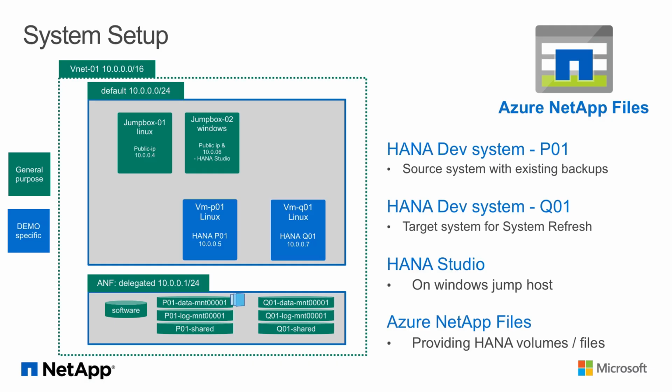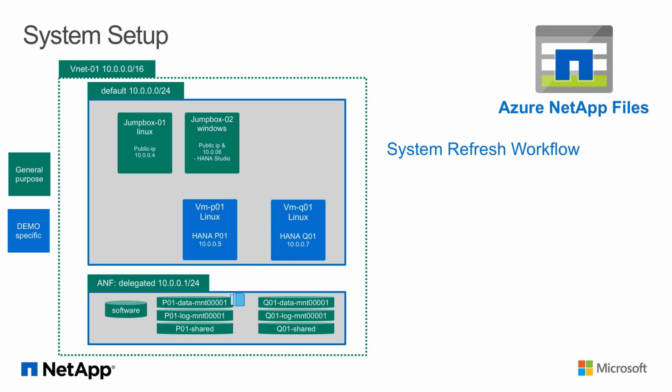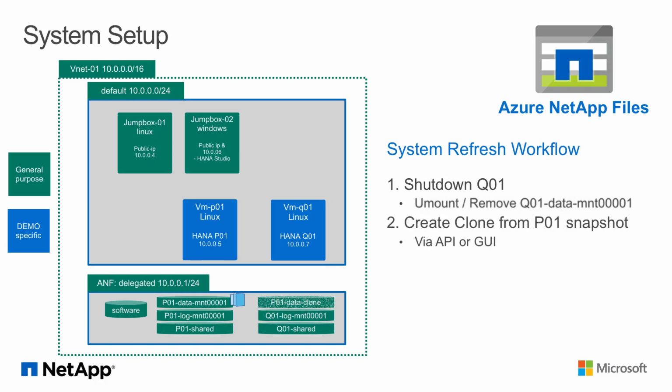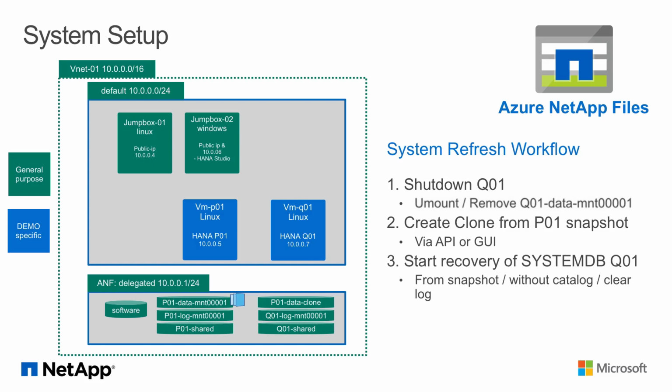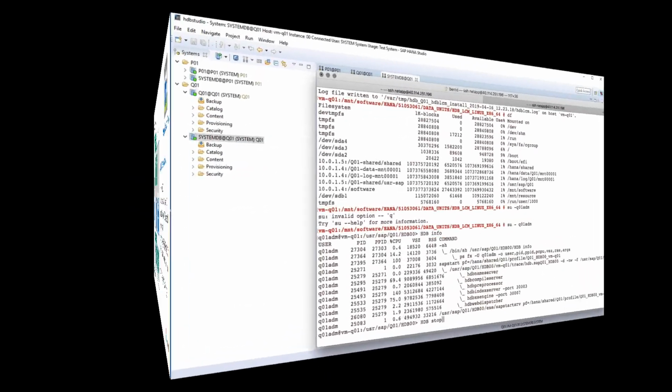Together with my colleague from Microsoft, we have set up a lab environment where we want to demonstrate how effective Azure NetApp Files could be used for your HANA deployments. We want to demonstrate a very typical use case, a system refresh workflow. Instead of copying large backup files, this time we want to use the snapshot that we've created during our backup and use the cloning features of Azure NetApp Files based on snapshots. This is a very fast and efficient way that could speed up your cloning workflow or system refresh workflow dramatically.